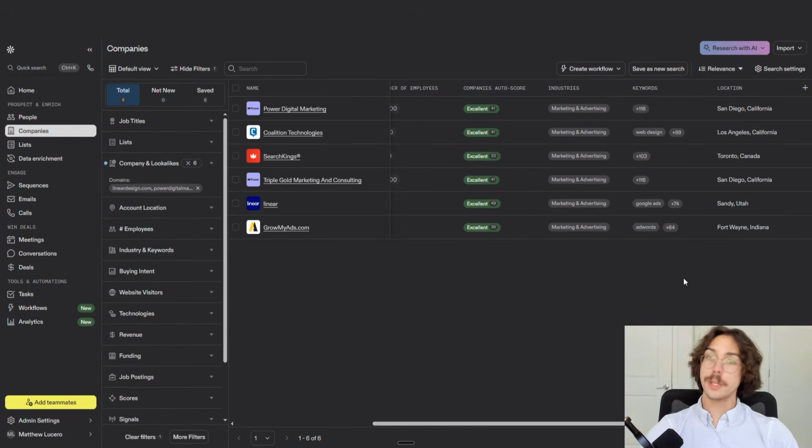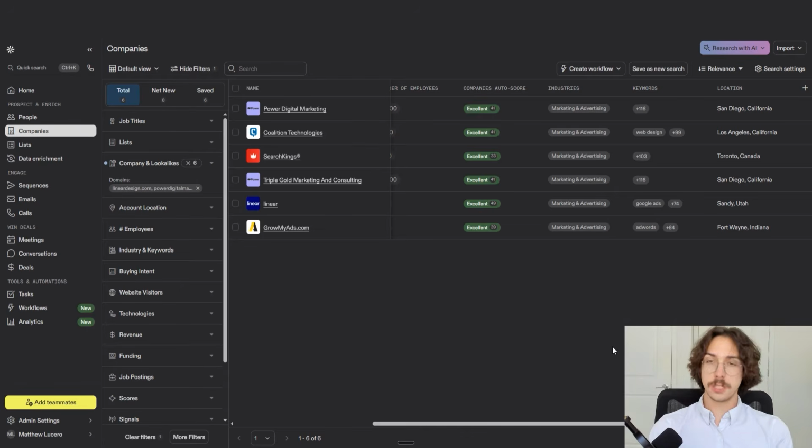The first thing that I want to note is the industries. What ends up happening a lot of times, I'm doing marketing agencies and it looks like every single marketing agency is using this marketing and advertising filter, or at least the 6 of them here. If you're reaching out to a different audience, let's say supplement brands, there's a bunch of different industries they might be in. Apollo has a health and wellness industry. They have a retail industry. They might fall into another industry. So in this case, it's really simple. They're all 6 in the same industry.